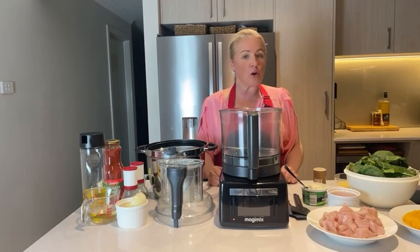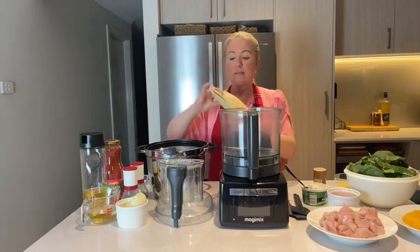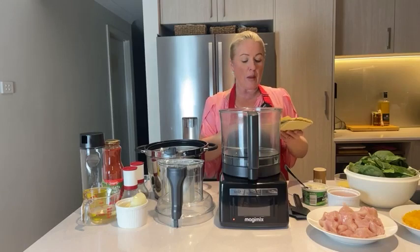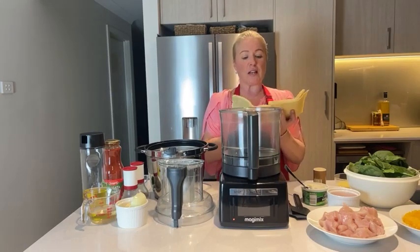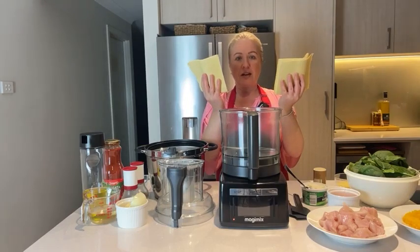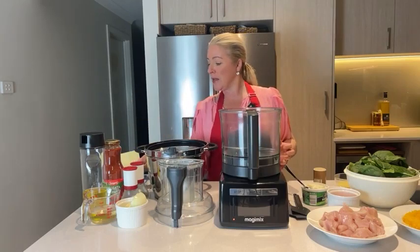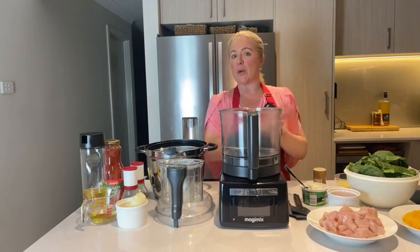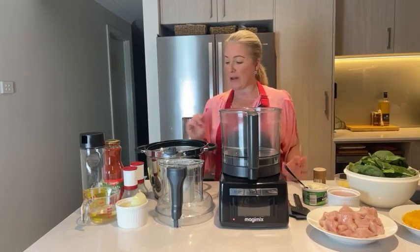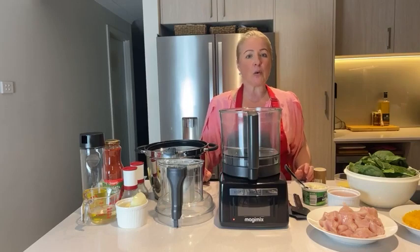In case you didn't quite understand my instructions, sometimes when you write things, it's not the same as when it's in your head. So I was talking about the lasagna sheets. You can buy fresh lasagna sheets that are normally this big, and I've just literally cut them in half, short ways. That is going to form our cannelloni tubes, which I'll show you. And there's two different ways we can do it as well, for those that don't want as much pasta, but we'll go through that and I'll show you that as well.